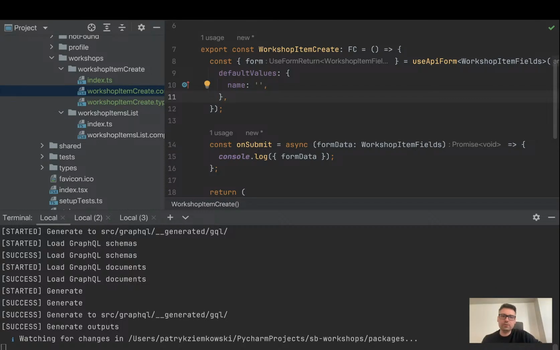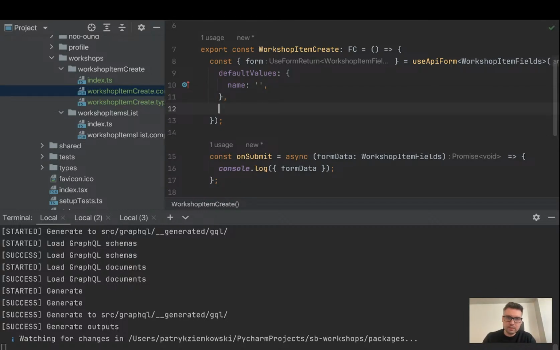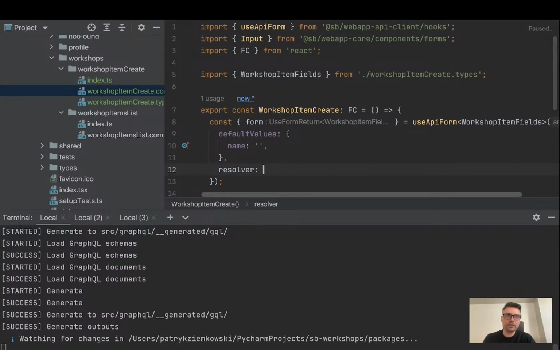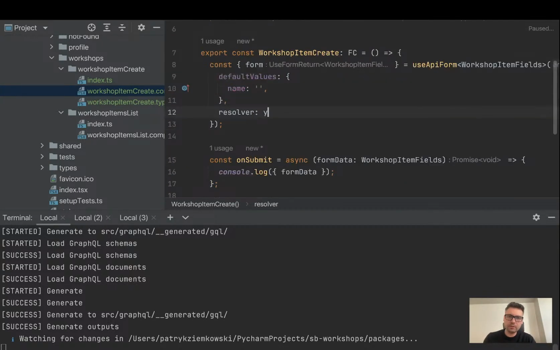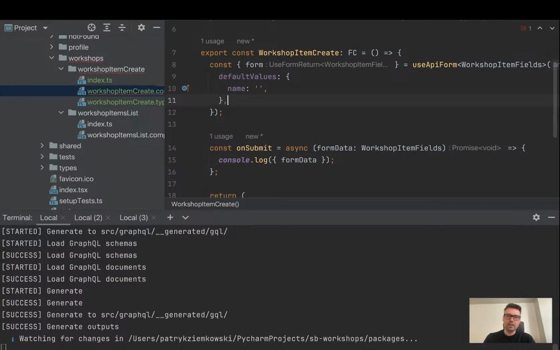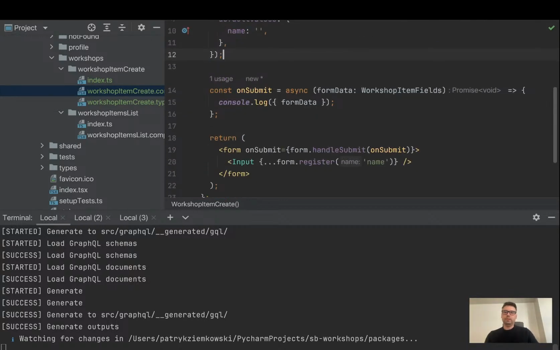You just define a validation schema, and then in here you use a resolver that is also built into React Hook Form. You go like yupResolver in here. It's imported from inside React Hook Form, and here is where you go with yup.object and so on. So yeah. Works quite nicely.